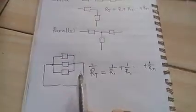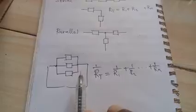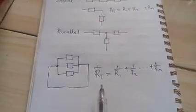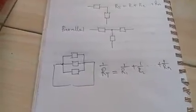So when you connect them in parallel, voltage is the same for all of them. It doesn't matter how many light bulbs. There will be less resistance, and there will be an increase in current. The only disadvantage is that more power will be drawn from the battery, that is the source.